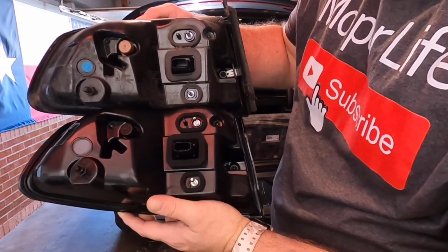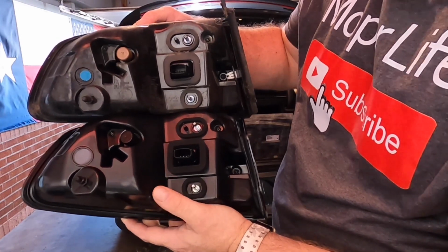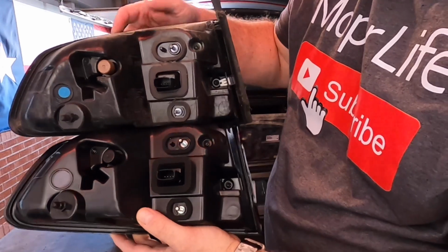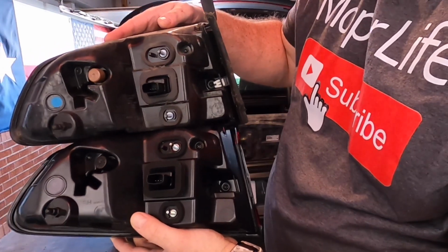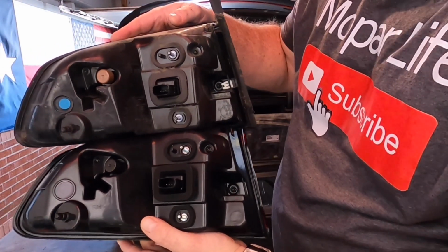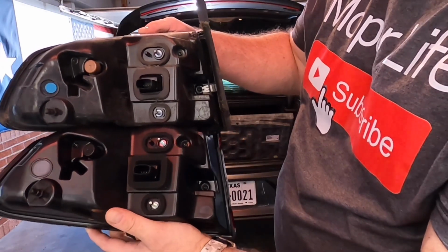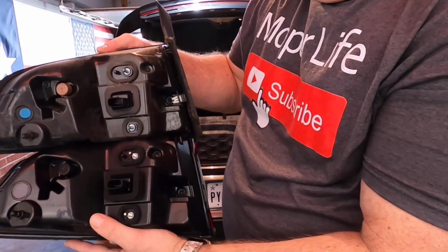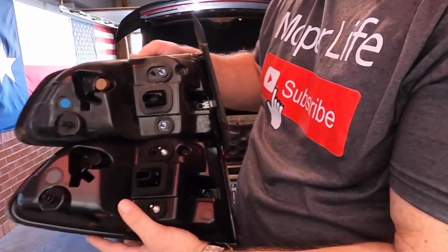To me, they look virtually identical. Looks like we'll have to take this rubber piece off right here and put it on there, this little seal. But other than that, it looks exactly the same. So let's take that seal off, transfer it over, and put the light in.